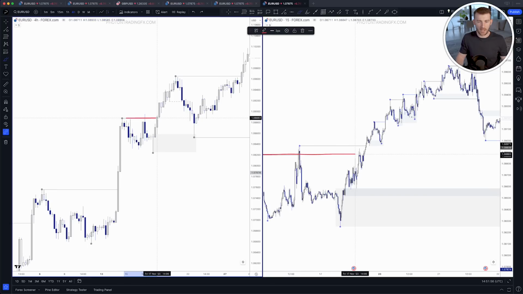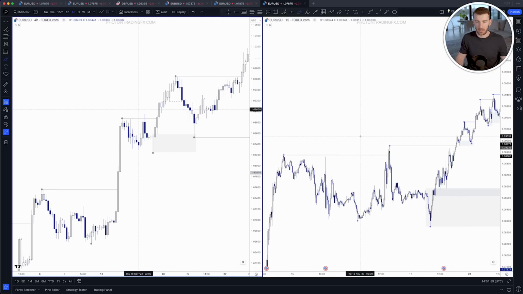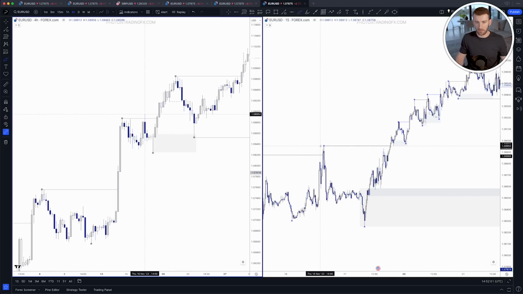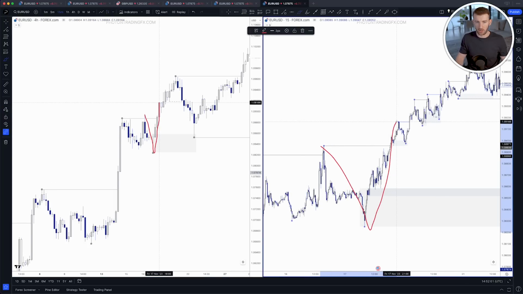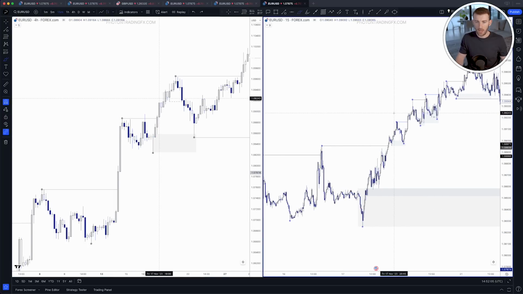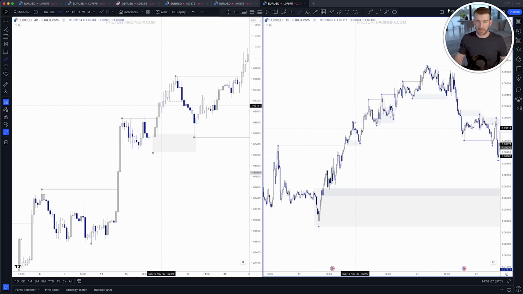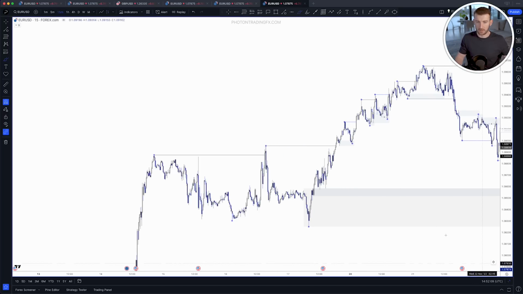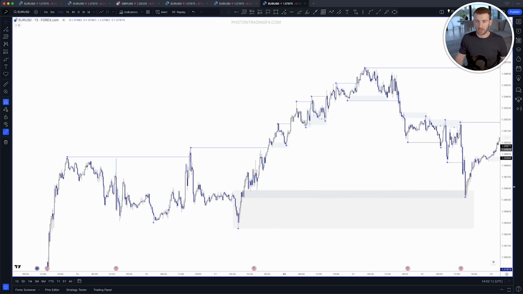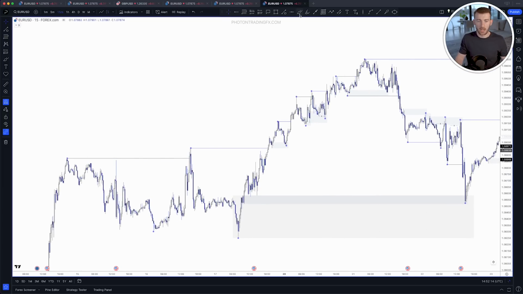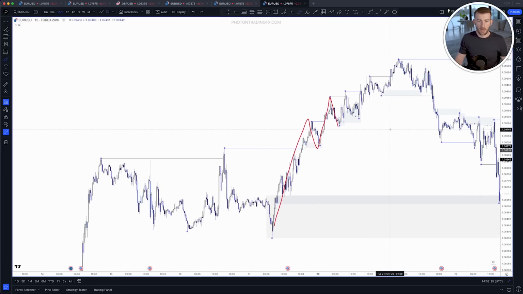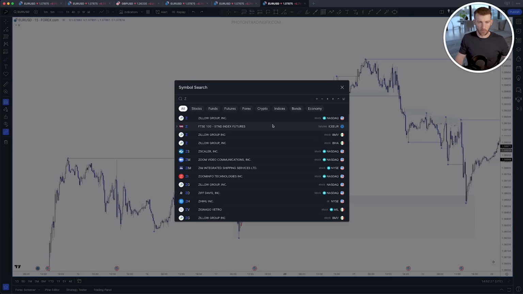Now, if we zoom into where that 4 hour break of structure happened on the M15, right, we can see it here. So we had an M15 swing pullback, and then we got a break of structure to the upside. So just thinking about an M15 perspective, imagine you weren't using multi-time frame analysis and you're only looking at one time frame. You can still be profitable, right? For the most part. If you're just following this bullish market, just keep waiting for the pullbacks, try and time your entries and keep following the bullish market, okay? And eventually it turns bearish.